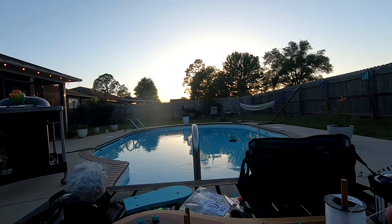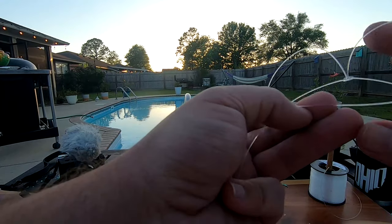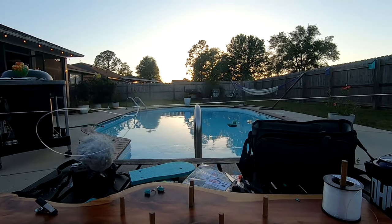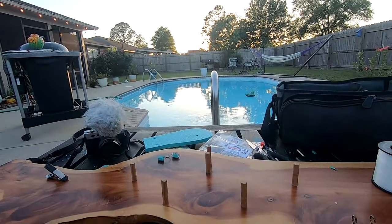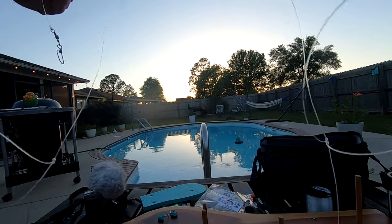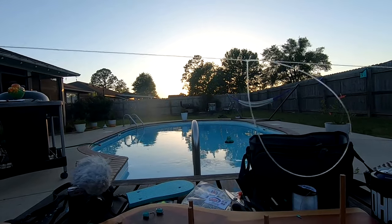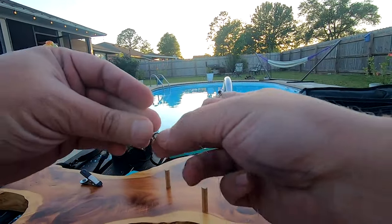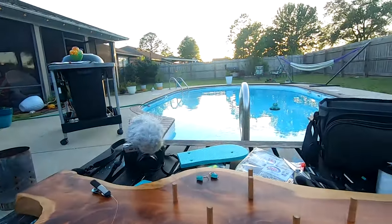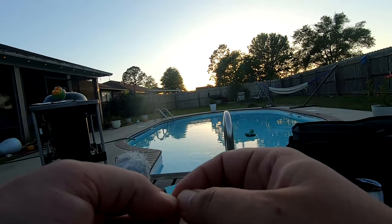This is what I call a naked rig — there's nothing on it right now. A company last year tried to offer me a deal to do rigs with them, and I eventually turned it down because they were going to pay me a dollar a rig. They wanted to use my likeness, image, brand, and personality for them to make money and just pay me a dollar per rig — stupid. I wish people would just sell the raw materials alone but cheap. If somebody could sell this at an affordable price, saving me from having to do it myself, I would buy that. Swivel on one end, coastlock on the other — just like always.